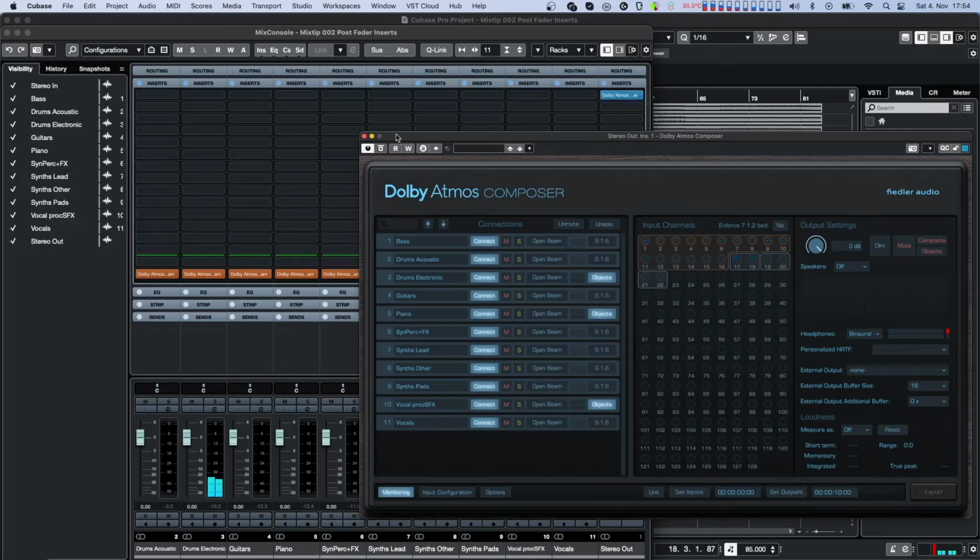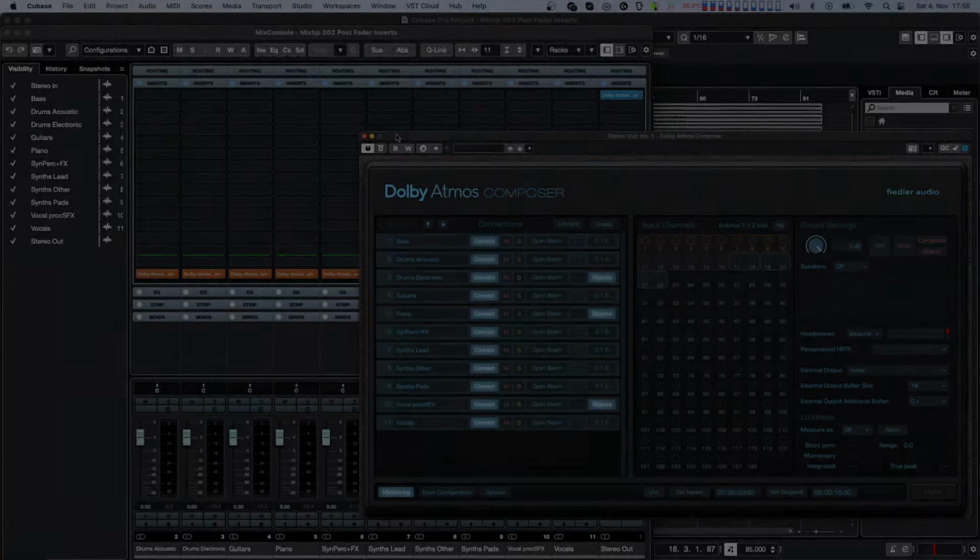For those DAWs where this is possible, we have created an additional demo session where post-fader inserts are used instead of aux tracks. On those DAWs which do not have post-fader inserts, you can still use the Beam in a normal pre-fader insert. If the track where you use the Beam in that way has no volume or stereo pan automation, you can just set the right volume and position in Beam and that's it. For tracks with volume or pan automation, you would either have to use one of the methods mentioned before or recreate the automation in Beam.